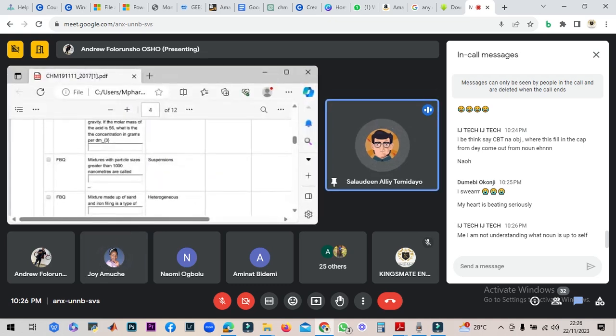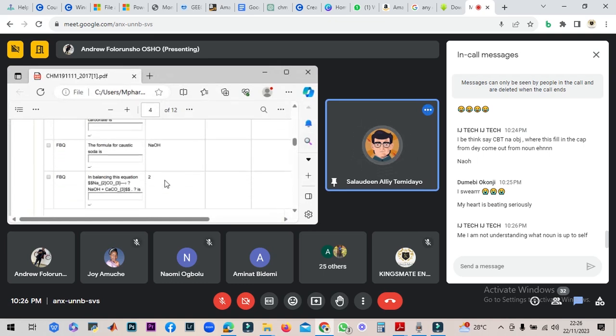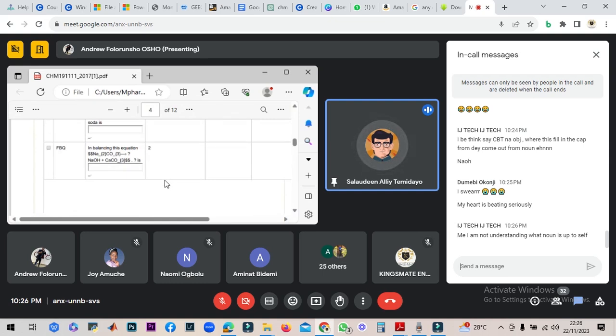There is still a reactant. Two reactants are supposed to be there, but they are giving us only one. They only wrote Na2CO3 instead of writing Na2CO3 and what could be the next thing? Maybe Ca(OH)2, Ca open bracket OH 2. Or H2CO3? No, it is Ca, C, A, C, O3.